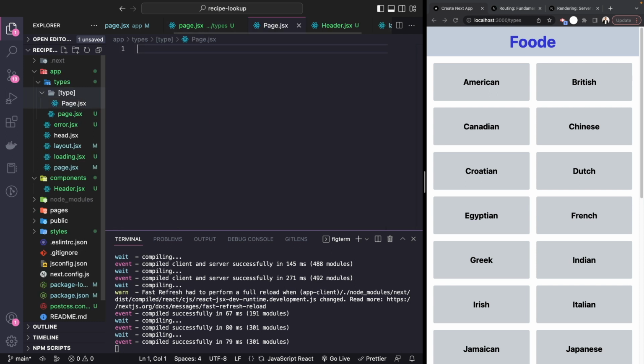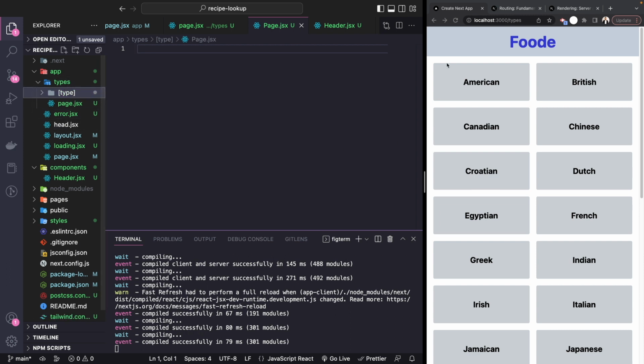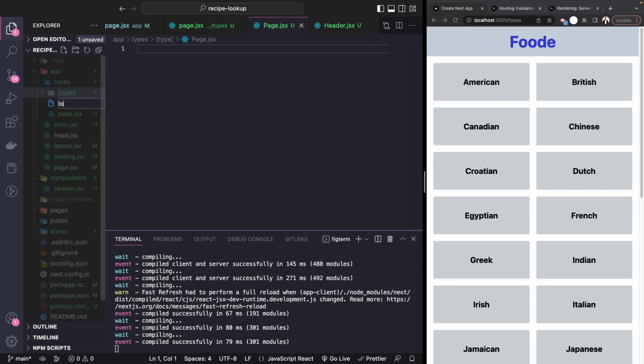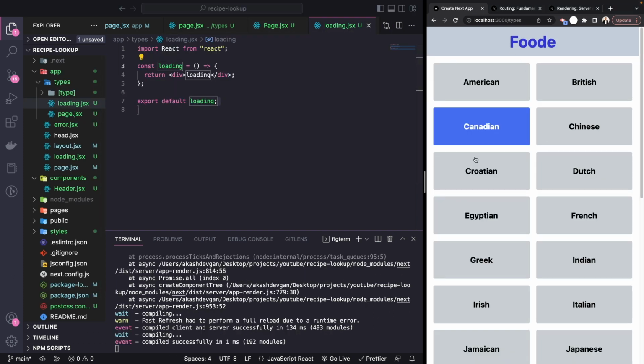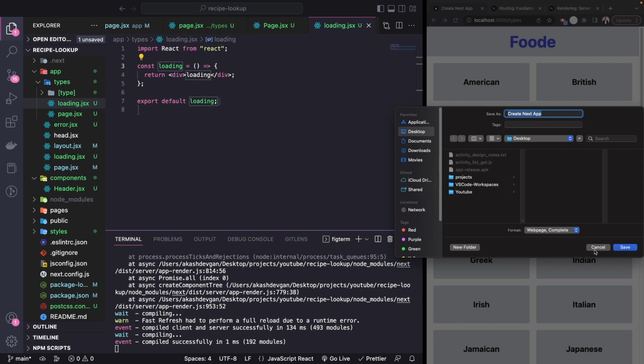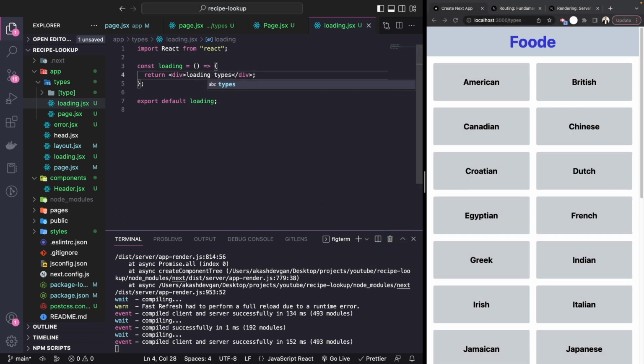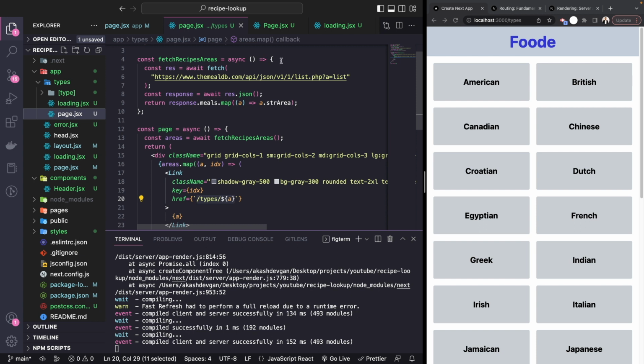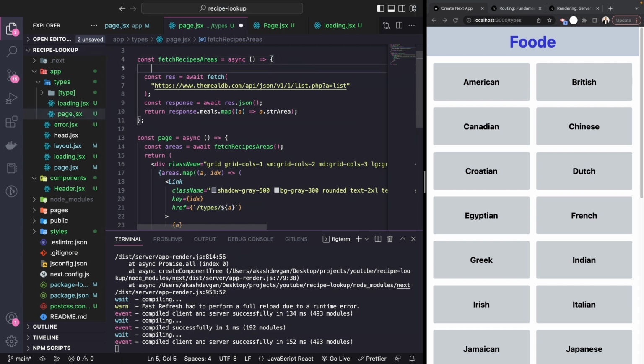And as you can see, the structure of every page or component stays pretty much the same. You have page.jsx, you have your loading.jsx, layout.jsx, and so on. And for example, let's say these types are taking a while to load, right? You can create a file called loading.jsx and return loading from it. Now in order to demonstrate that this loading will actually show you loading types, let's go ahead in this page and add a fake delay to it. So let's add a fake delay to it.